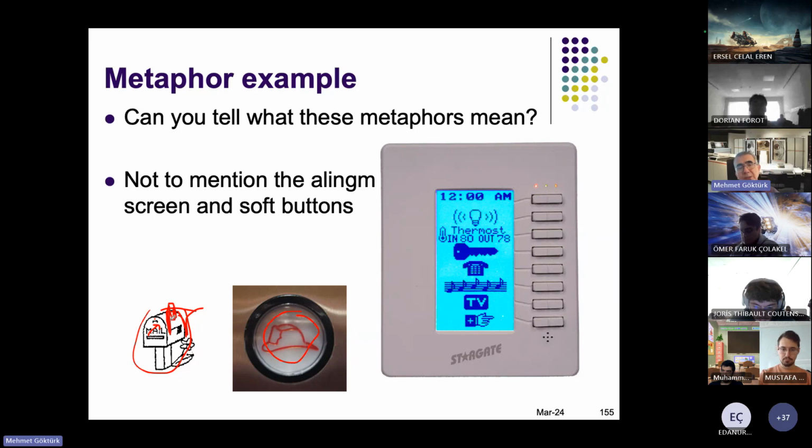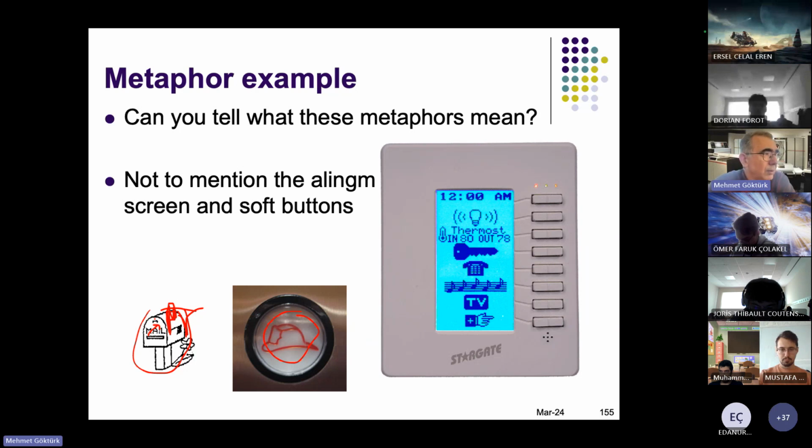In the old workstations, like the Sun workstations that we used, the mail client was actually using X Windows. The mail client was using this flag to indicate whether you have new email or not. But if you don't understand what that means because of the familiarity problem, then you will get an issue.